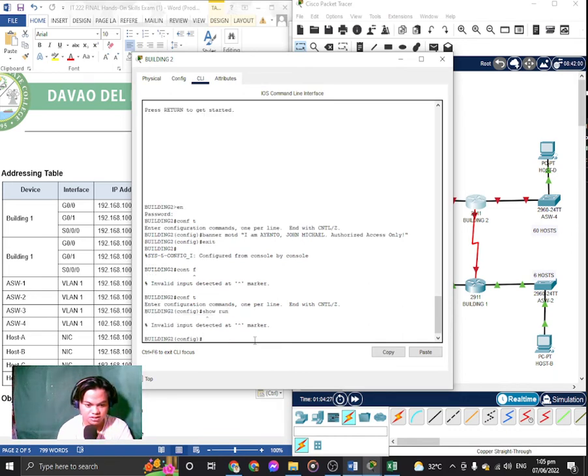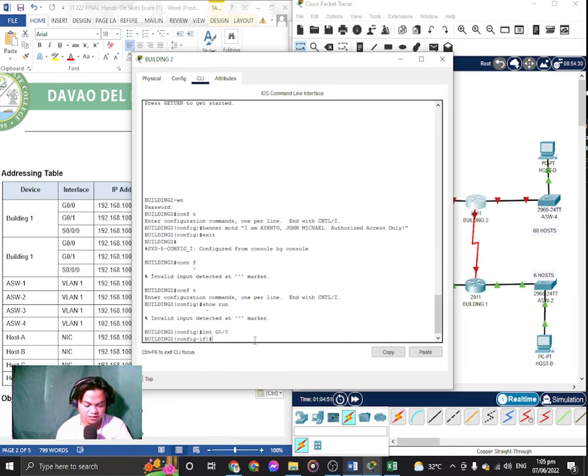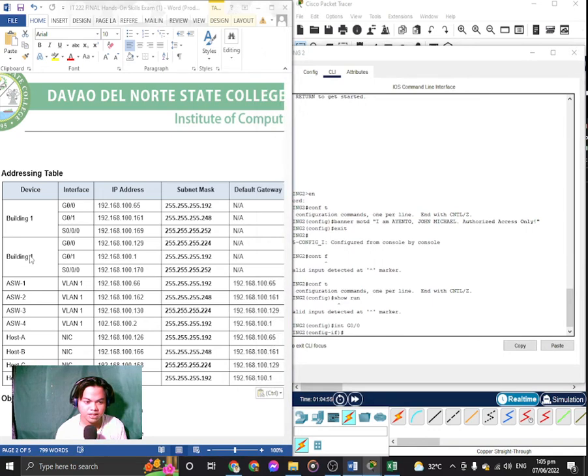Pwede natin, input na tayo ng gigabit interface 0/0. Sa router 2 na tayo ha, or sa building 2. Wait lang, building 2 kasi ito but with building 1.